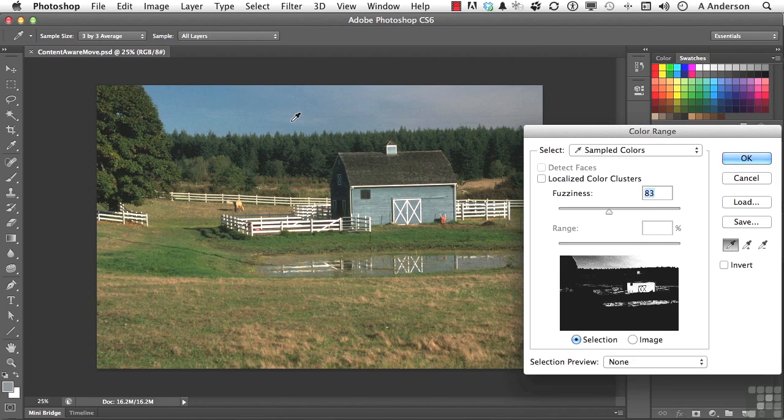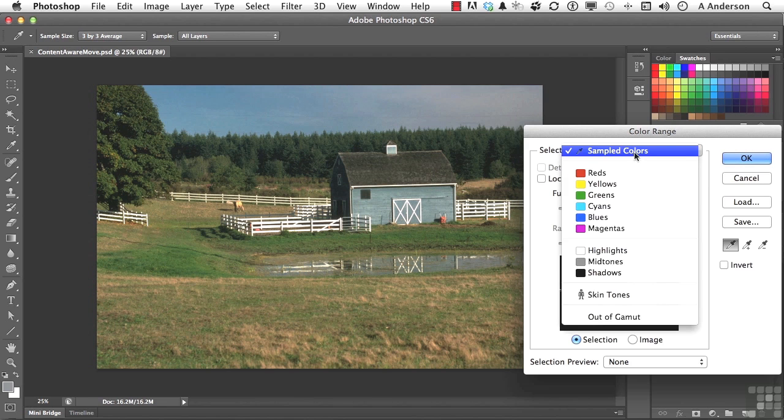Now what I usually try to impress on my students for color range is: do you want a color that exists throughout the image no matter where it is, because we're talking about a non-contiguous selection. Over here is our map of the image based on black and white. White areas are selected, black areas aren't. We can move fuzziness to make that more or less. But to actually begin the selection, and this is just basically a default, we can come up here and decide I want to select a particular color.